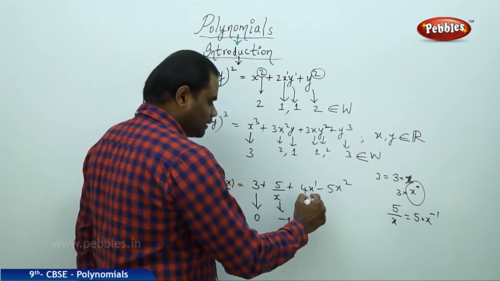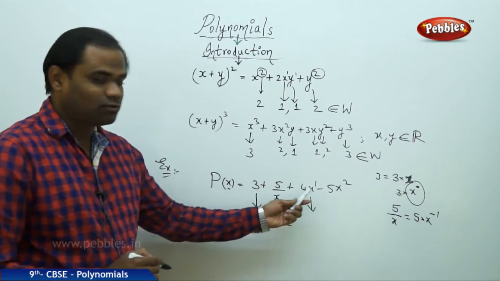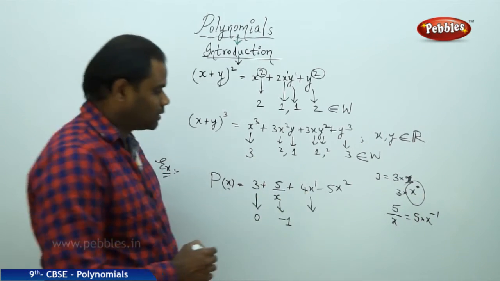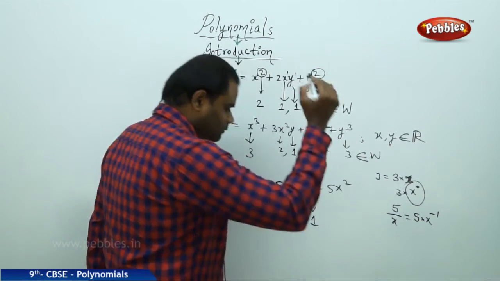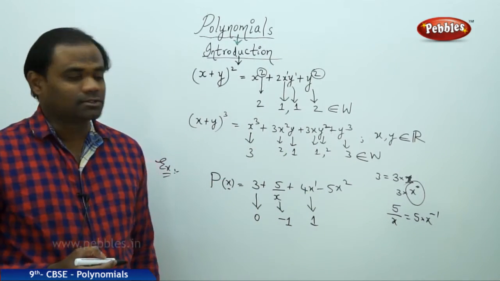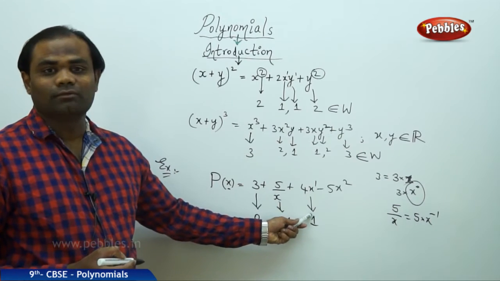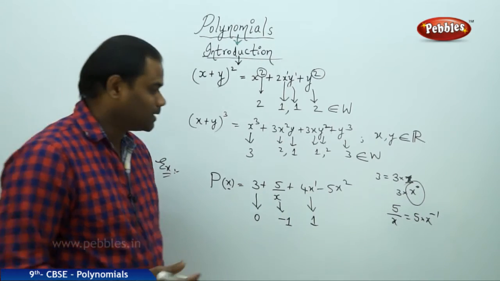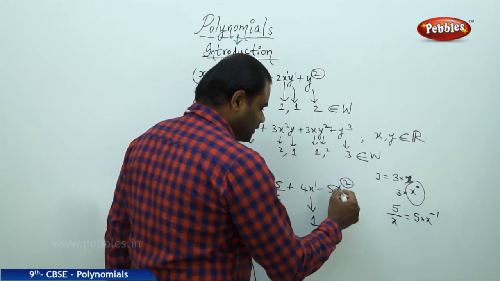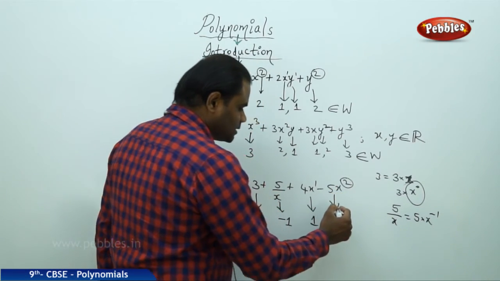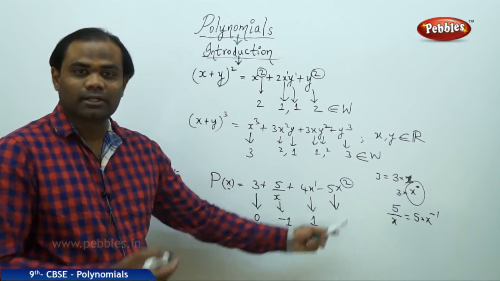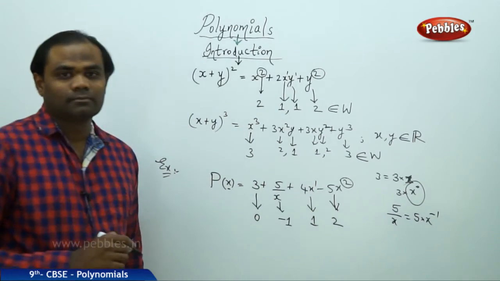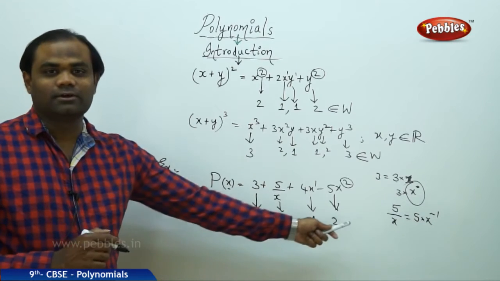Similarly, I have my third term out here, which is 4x. Therefore, the variable x has the power 1, and therefore I have 1 as the constant derived from the variable of the third term. Similarly, let's go to the fourth term. The fourth term has the power of x clearly seen out here to be 2, and therefore I just drop down 2 out here. Now let's check for each of the constants.